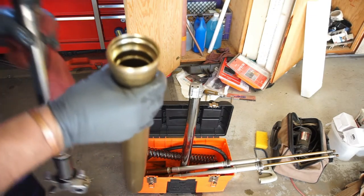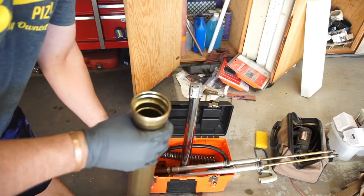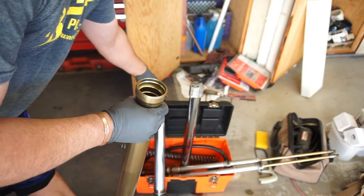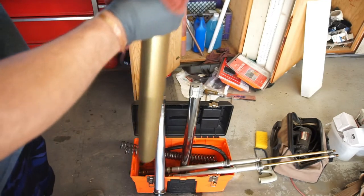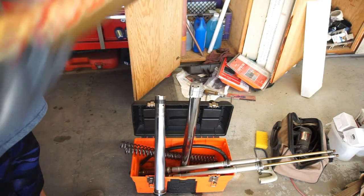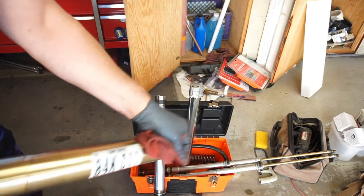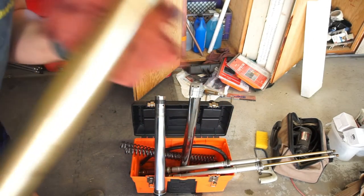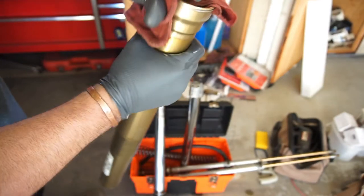So we have the tube here. Just gonna lean that there. And I've had these draining for, I don't know, 2 days now. So they should be good. Yeah, that one looks clean in there.